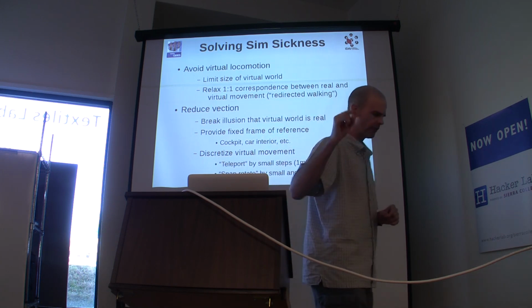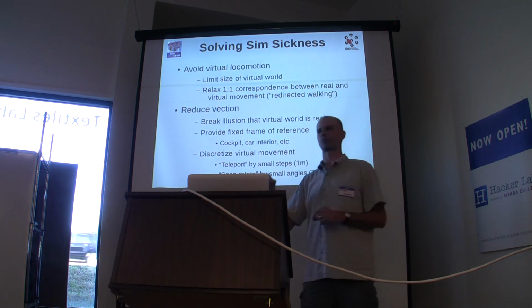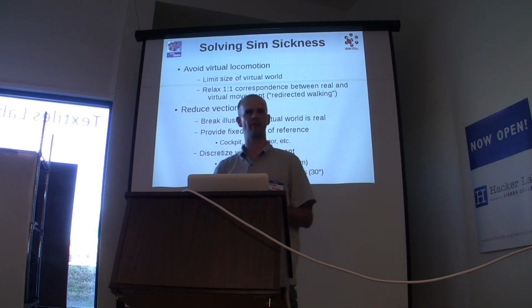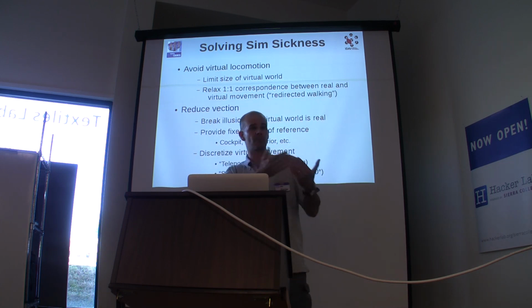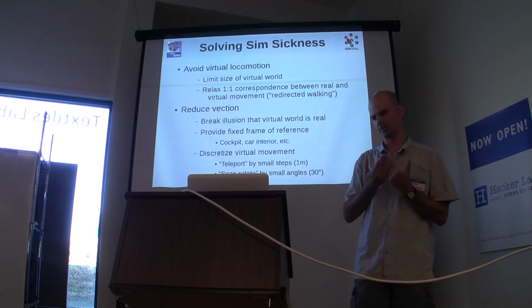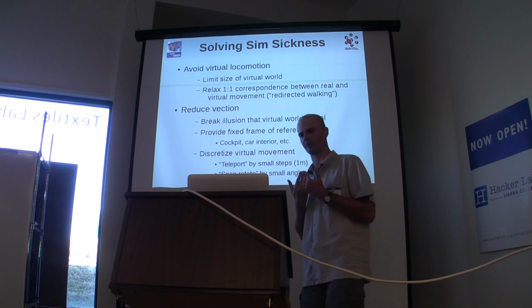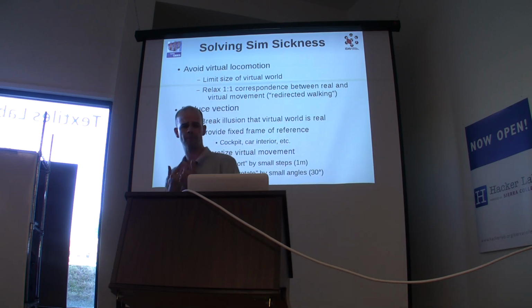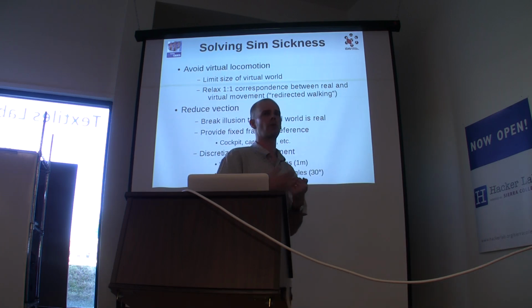Okay, so if you can't get rid of virtual locomotion because you want to take a trip down a very large virtual world, what else can you do? Well, again, the problem that comes from virtual locomotion is vection. Vection is not good because vection causes a mismatch. So is there some way to reduce or avoid vection? Well, there's one way. And that is vection, as I mentioned earlier as an aside.